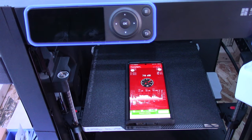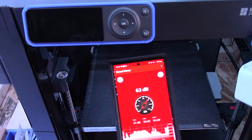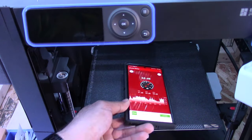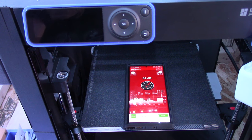So I've paused my X1C and I've placed my phone down. It hears my booming voice right now. So I'm going to shut my mouth in a second, hit reset, and then we'll see what it looks like. So I'm going to go ahead and place the microphone down now.